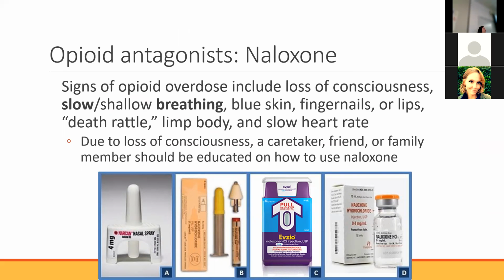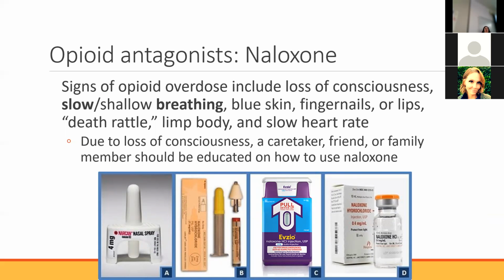So for opioid overdose, the respiratory depression, so you're not getting oxygen, so you're not sending oxygen to your body. There are lots of other effects of opioids, but they're not going to be the thing that kills you. The lack of oxygen because you're not breathing is going to be the thing that kills you.